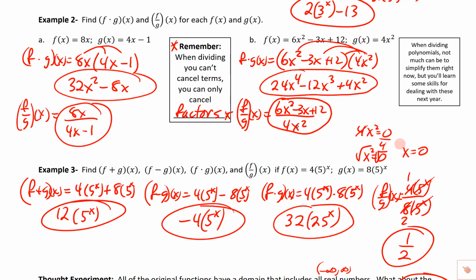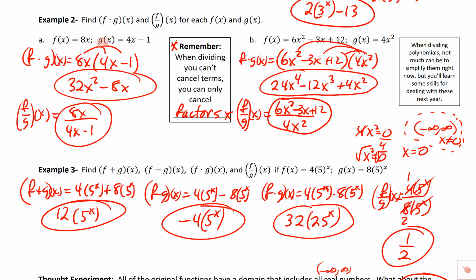So the domain would have to be restricted in this case. We couldn't go from negative infinity to infinity anymore. We'd have to say, you can do that, you just can't have it equal to 0. Again, you're not going to be asked to do anything like that. You're not going to be asked to find out what the domain is, but it's a good thing to keep in mind. And I'll leave this one right here for you to think about.